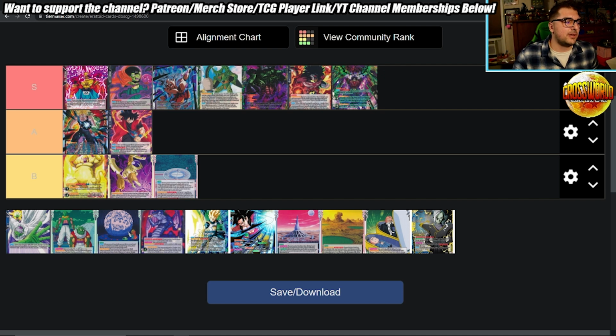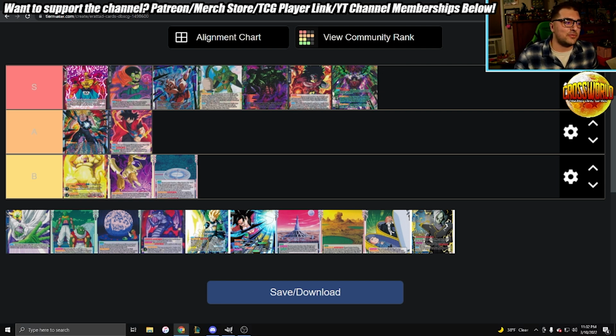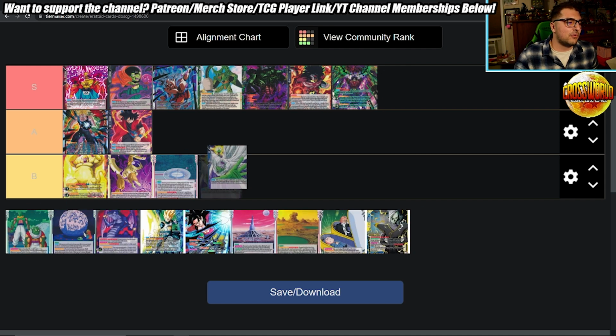Then we have Boost Tech Piccolo. So this and all the other set 1 super combos were errata to have super combo, because I guess at the conception of the game, they didn't really realize that if you could just slam like 12 of these cards in your deck, it's going to be pretty broken, right? So that's where they came up with the concept of super combo. We're going to go with not very toxic.